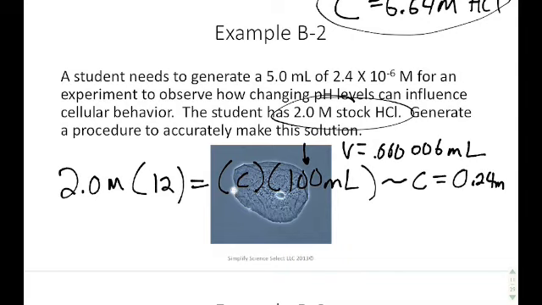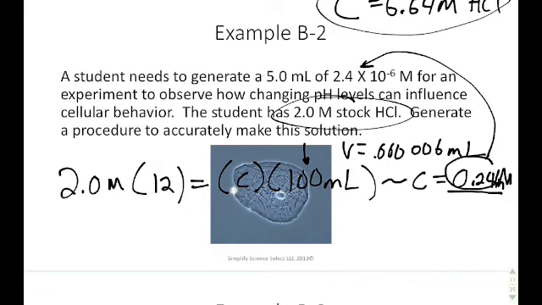Okay, so what I've been able to do in this is I've been able to reduce the concentration, and I've been able to get it so I've got this 0.24 and the 2.4. See how those are going to line up. So now what I need to do is continue to dilute the solution. I need to be able to go from here to even smaller.